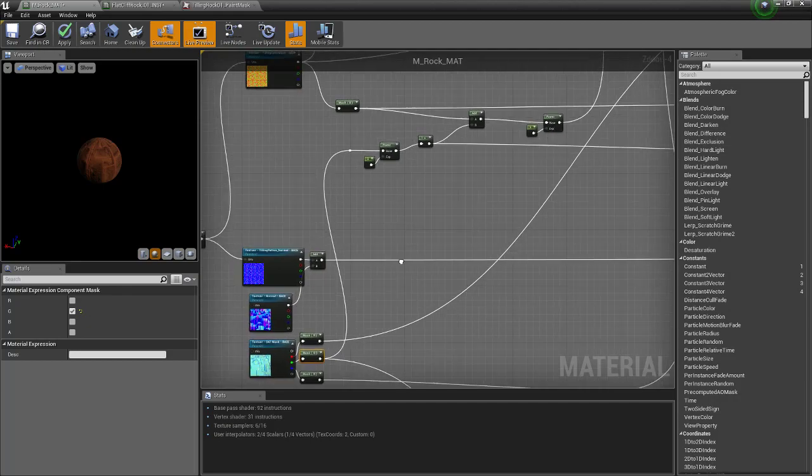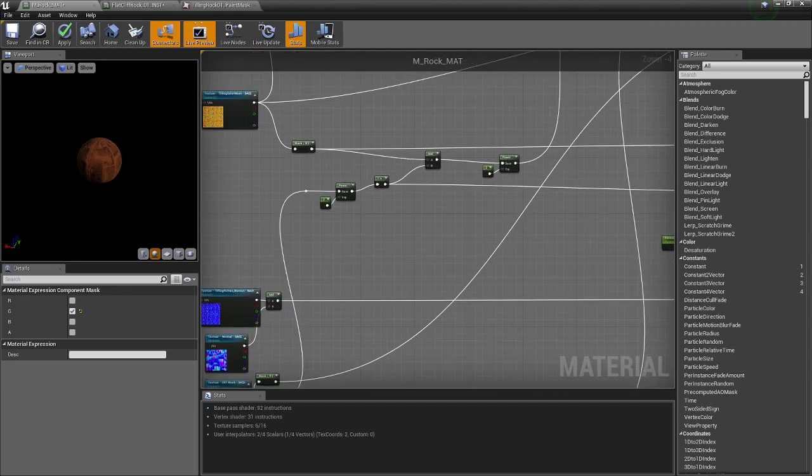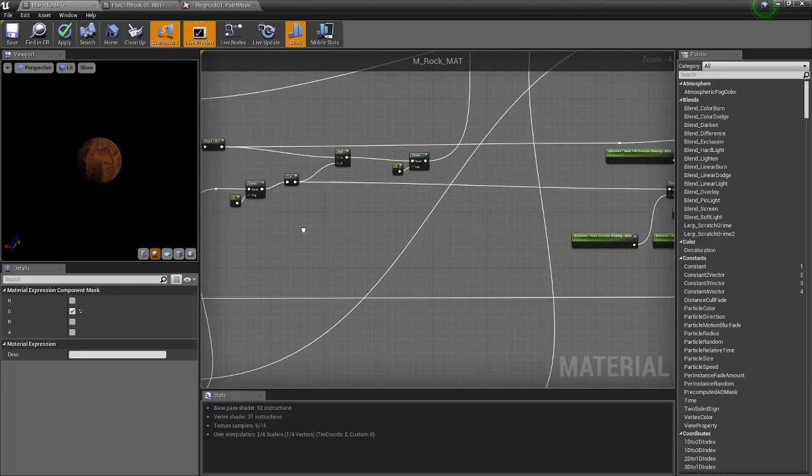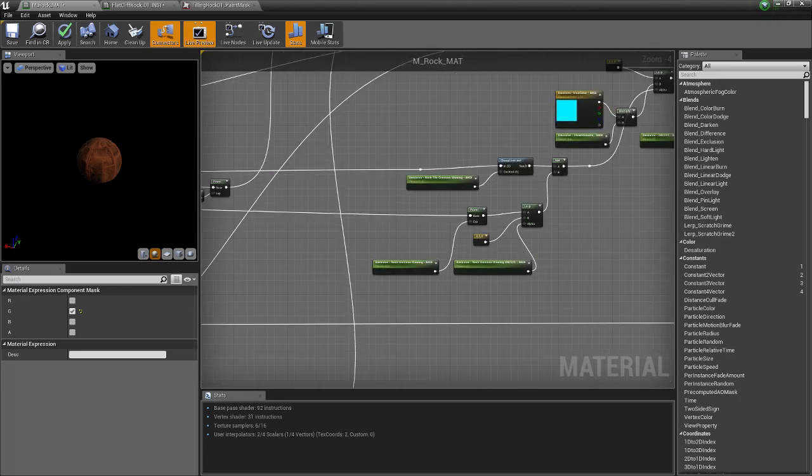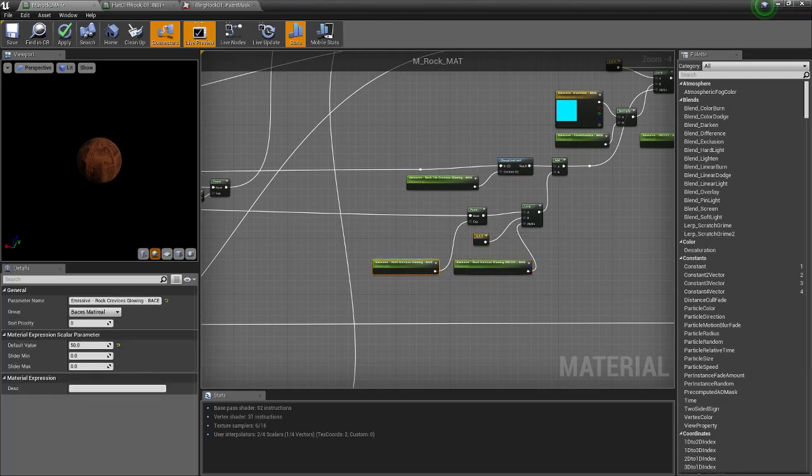So what we're basically doing is taking from that crevice detail, intensifying that, inverting that, so that the white is the actual crevices, because we're painting in the crevices. And then we have further clamping values, so that you yourself can customize the rock and create multiple different instances.